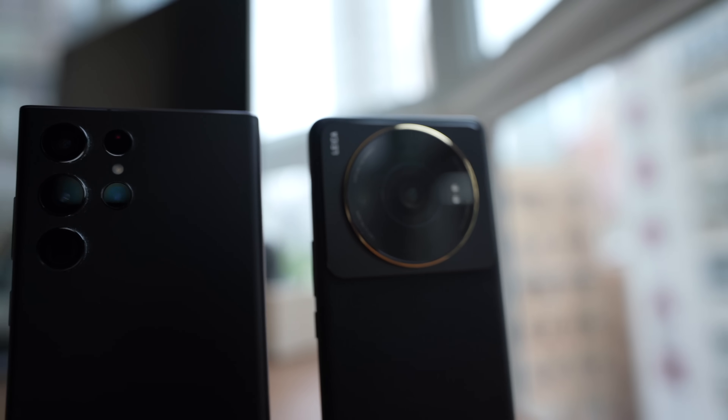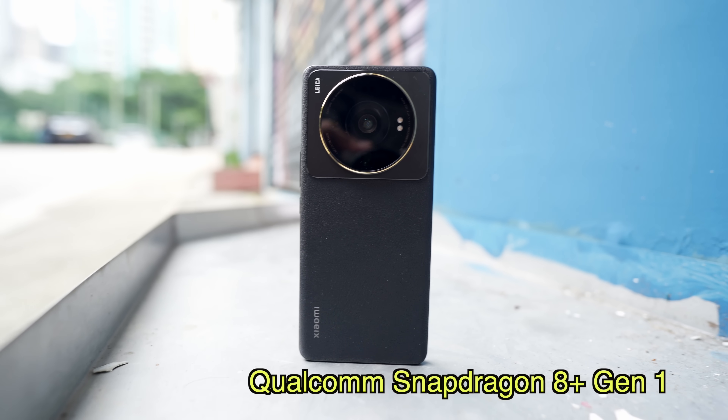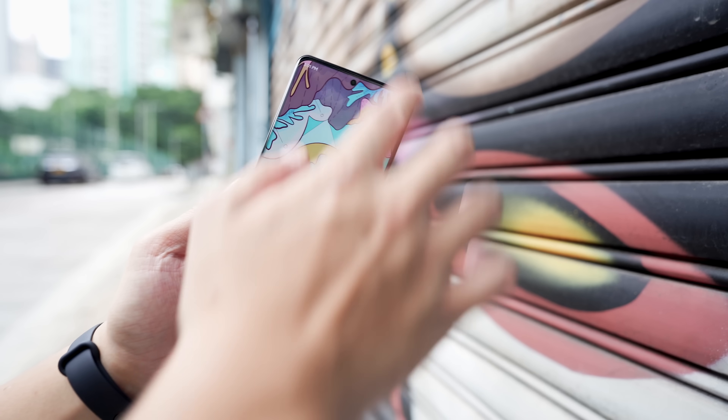Let's go over the rest of the hardware. Powering this phone is a Qualcomm Snapdragon 8 Plus Gen 1 — a newer version of the Snapdragon 8 Gen 1 chip used in the Galaxy S22 Ultra, the OnePlus 10 Pro, and the previous Xiaomi 12 Pro. According to Qualcomm, this chip gives 10% CPU and GPU improvement plus 30% energy efficiency improvement over the 8 Gen 1. That is huge if true — it means better efficiency, longer battery life, and the phone won't run as hot. I haven't tested battery life yet since this is day one, but I've been able to test other things.